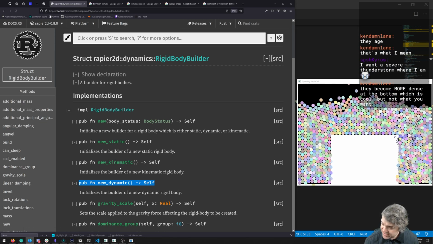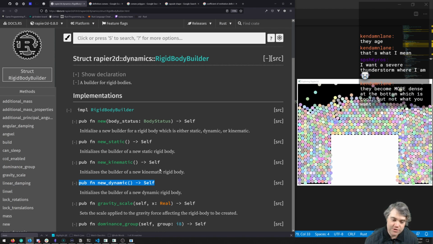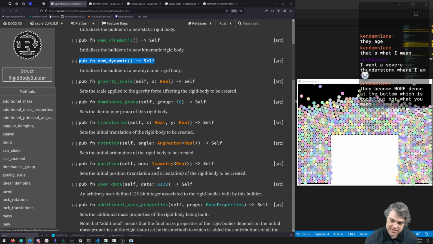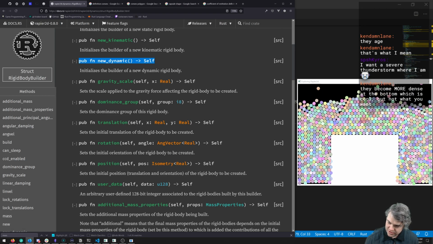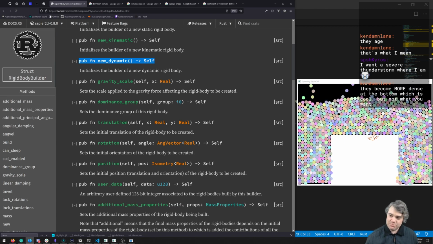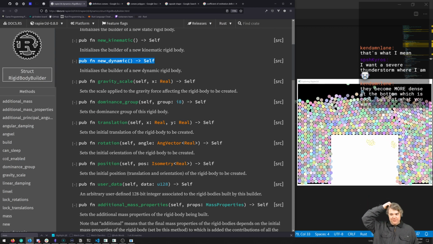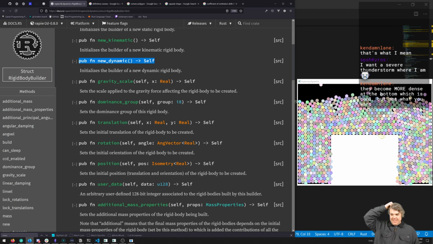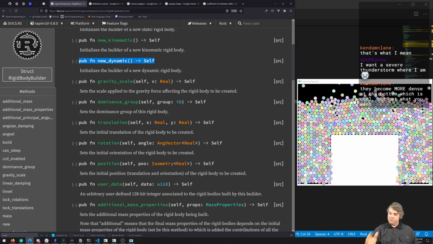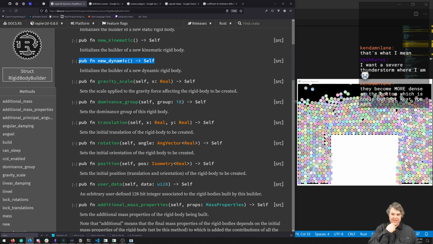They become more dense at the bottom, which is cool, but not what I want. Oh, interesting. Okay. I guess what I was hoping, and this is probably just me not understanding what I'm really getting myself into, is that it's realistic, which is really cool, and there are probably some cool artsy things I can do with this to create art with code.